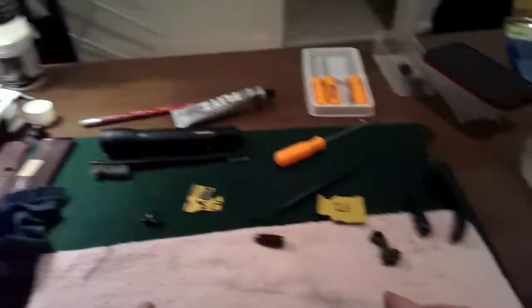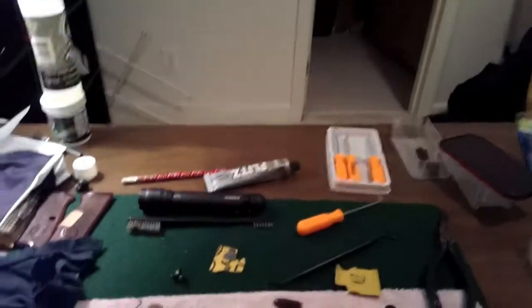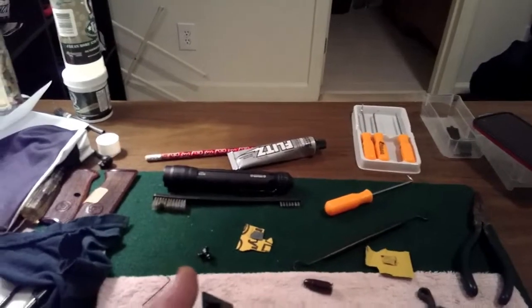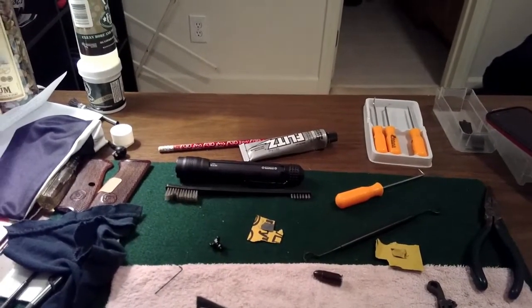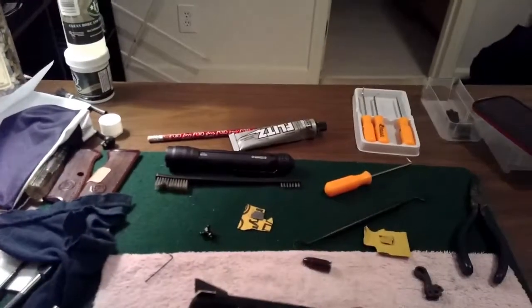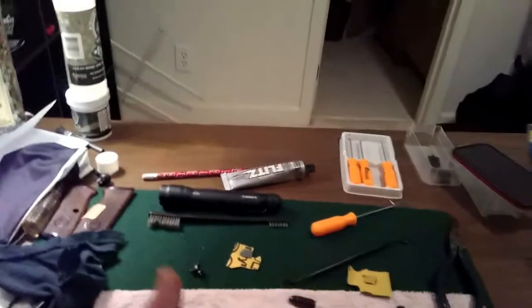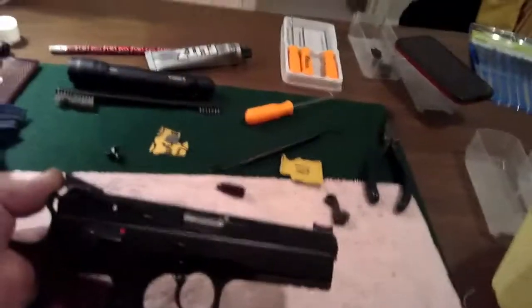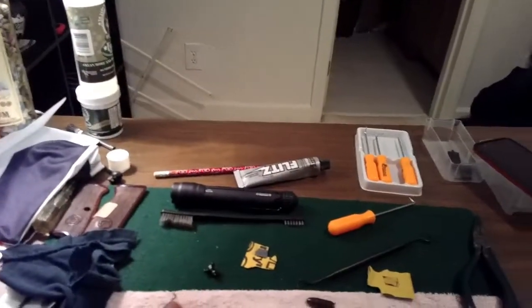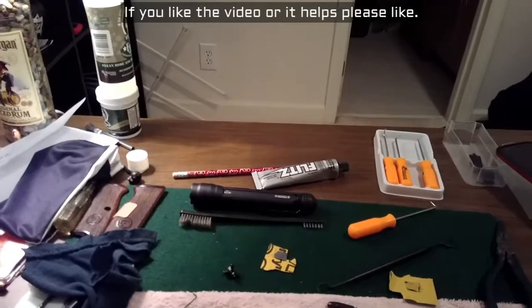Either one works because I had polished the trigger bar and all the underneath, all the contact points, to make it a lot smoother, and I can tell that it is pretty smooth. Single action is just a dream. But there you go. That's if you're having problems with the Cajun Gunworks sear and hammer issues that I was showing at the beginning. But there you go.